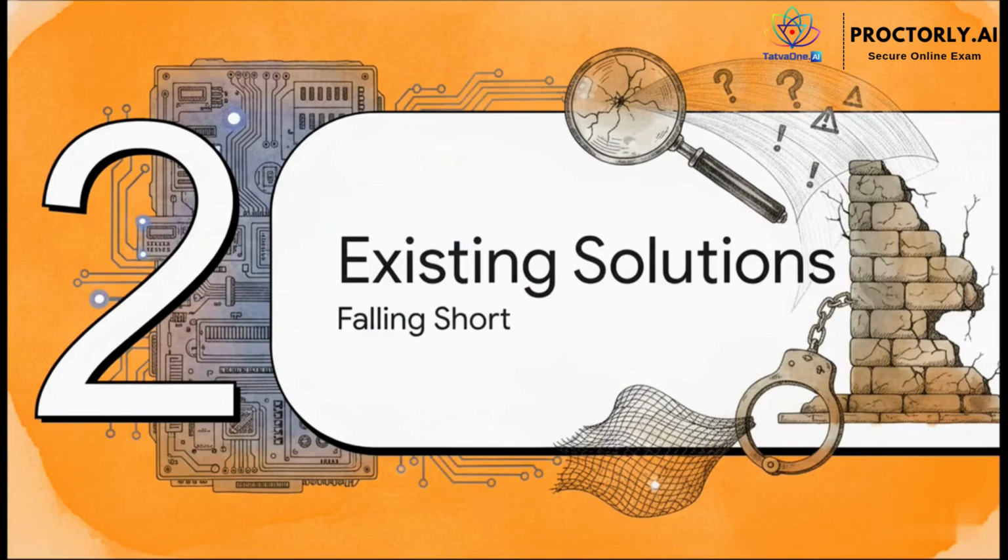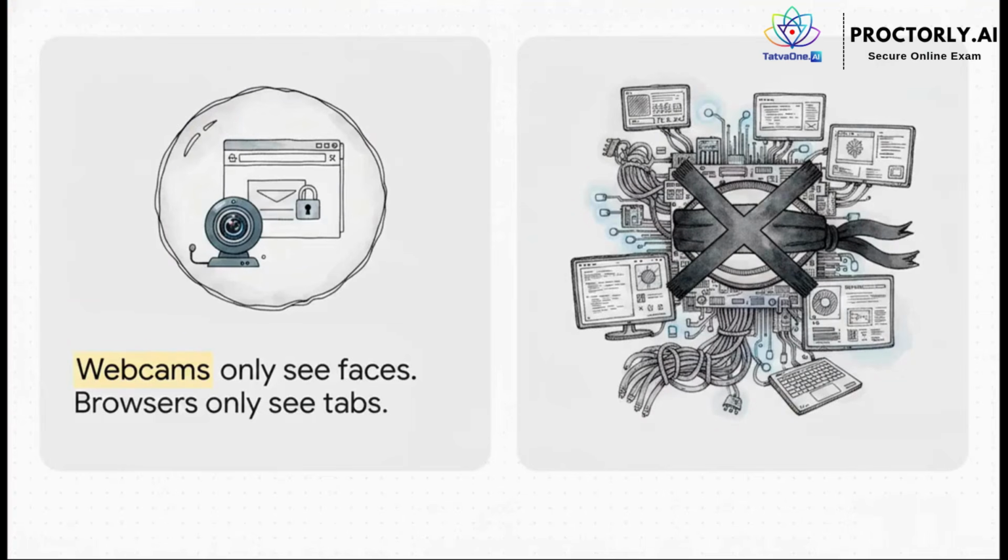Moving right along to Section 2, why existing solutions fall short. So, when you look at that sophisticated stack, you immediately have to ask, why aren't universities catching this? Well, the harsh reality is that traditional tools are incredibly limited. Webcams literally only monitor the student's face. If the student looks focused, the webcam thinks everything is totally fine. And lockdown browsers only see what is happening inside that specific web browser window. Neither of these provides complete visibility, because neither can actually see the machine or the operating system. They're just looking in the wrong places.